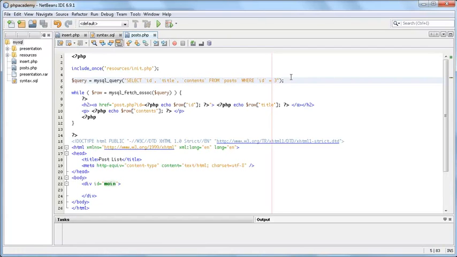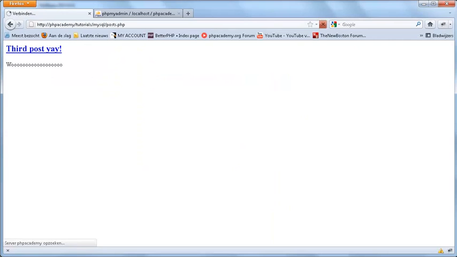You can also do this and title equals third post yay, and that basically checks if ID equals 3 and title equals third post yay, then select this. So this will still display.